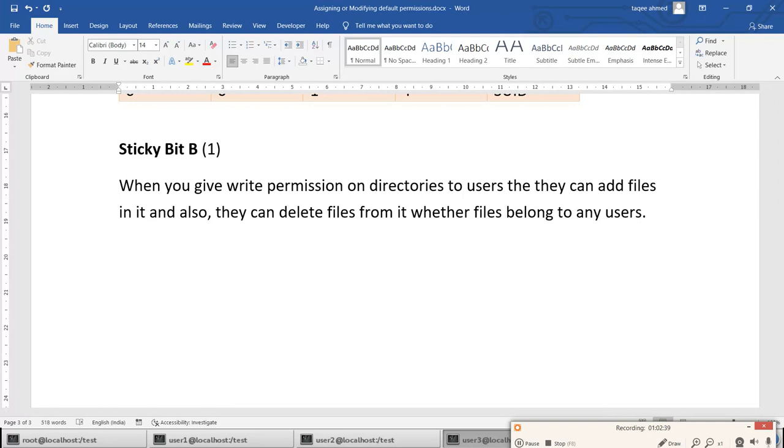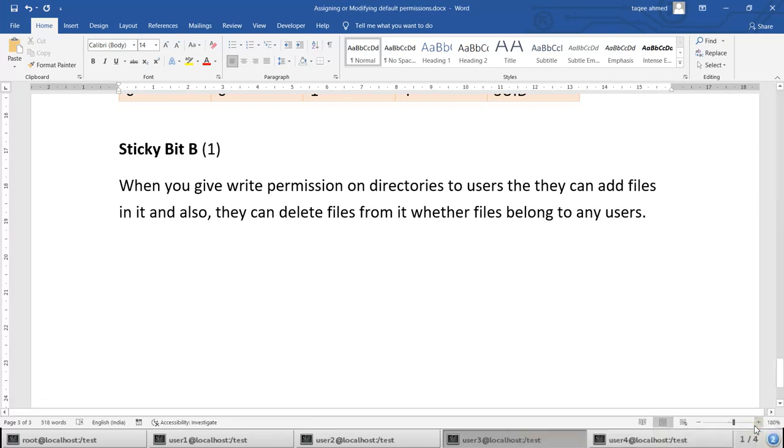So if the user has write permission on the directory, they can add the file and they can also remove the file from any user. No matter who the file belongs to, they can delete everything, and that is the problem. Now if you don't want to give them write permission, then they are not able to add files either.